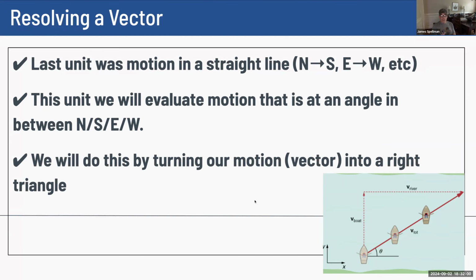And so the key to doing this is we're going to turn all these things into a right triangle and use things that you would have learned in geometry or trigonometry to be able to answer the questions about the motion that we're going to have going on there. Again, probably never use this in life, but so be it. We're in physics.